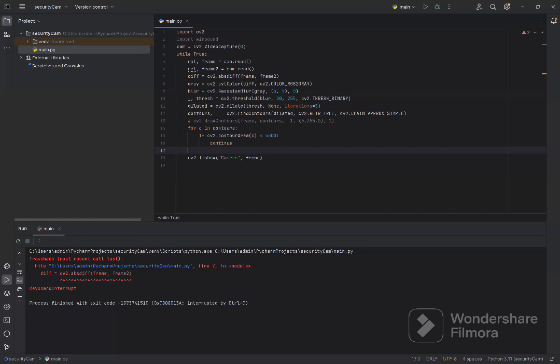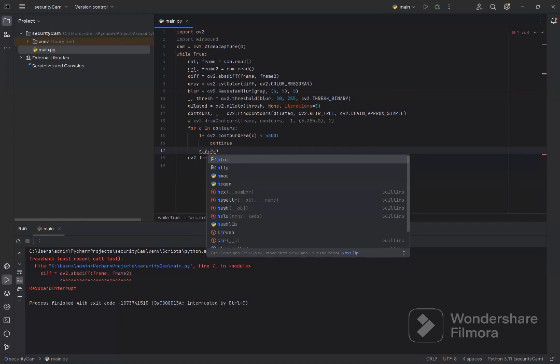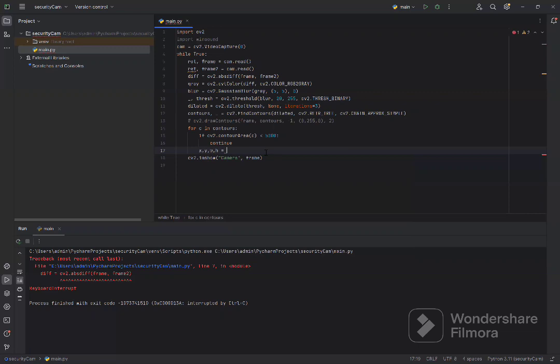Right. So after this, what we want to do is write else, right? So over here, don't write else, just write this. x, y, width, and height are going to equal cv2.boundingRect, and we need to write c.